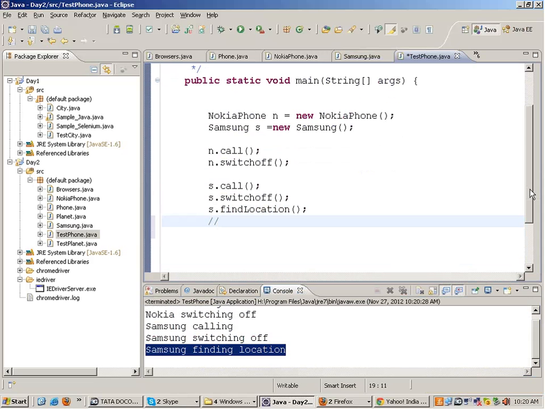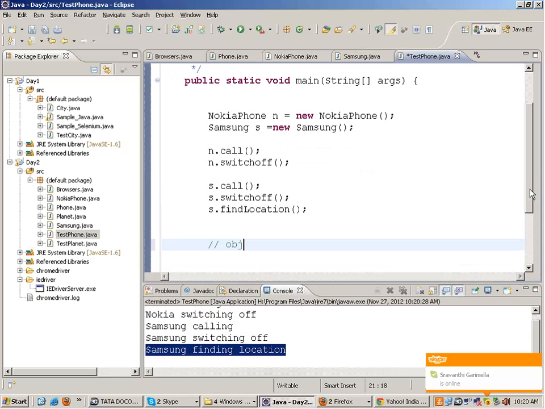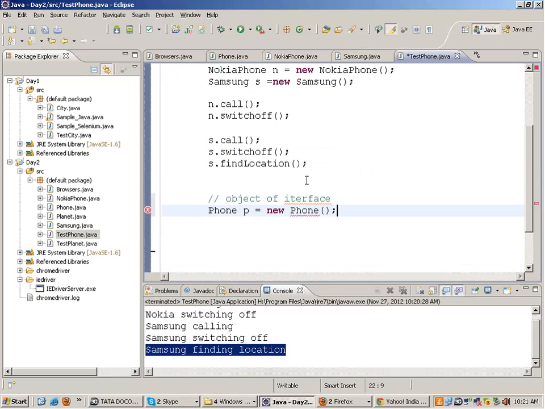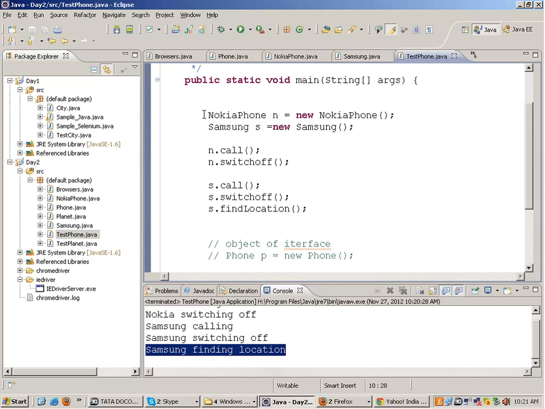But there are two things. First of all, if I try to create the object of an interface, you cannot do it. This is one of the rules. If phone is the interface and I write Phone p equals new phone, I cannot do it. I'll get an error. You cannot create objects of interfaces. This is illegal because it makes no sense. Interface has got no definition, nothing. You can create the objects of classes which are implementing the interfaces.